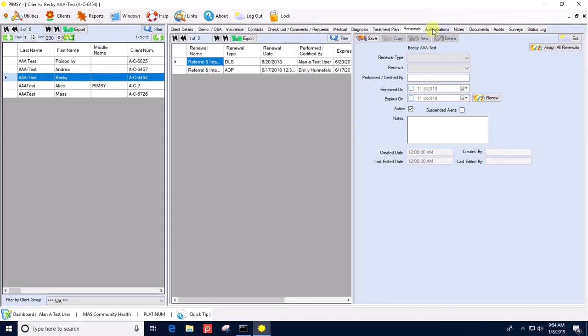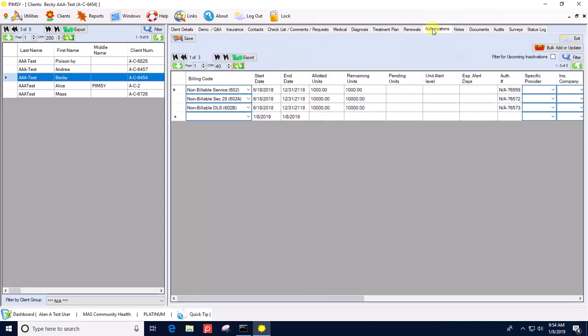The next tab is one of the most important tabs in PIMSY. This is your Authorizations tab, and this is where you track all of your current authorizations for your client individually anyway. And we're going to go over a global view of how you can do a report to see all of your clients' authorizations and keep track of that.